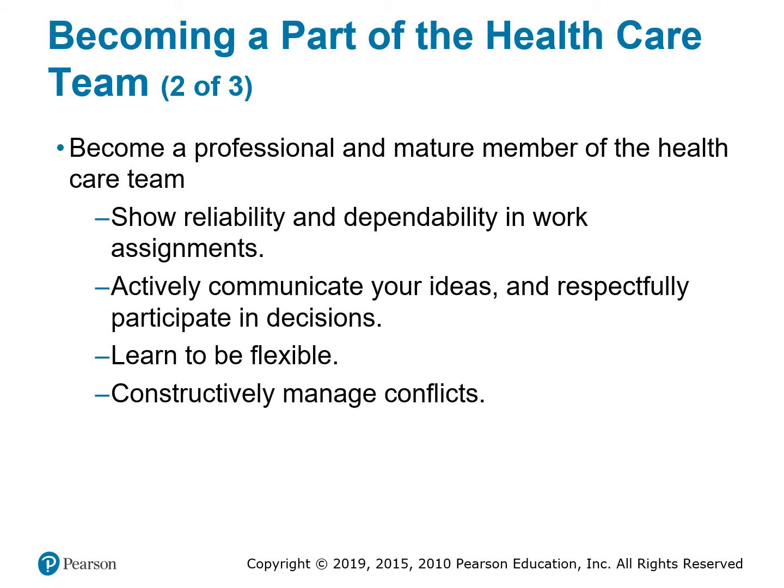Show reliability and dependability in work assessments. That's basically saying that if you make a mistake, own up to your mistake, because that's somebody's life you have in your hands. That's why we always double check and triple check to make sure we draw the correct patient, because drawing the wrong patient, and that patient receiving the treatment that was supposed to be for another patient, can cause fatality in most cases. Not all cases, but in most cases. And sometimes it's irreversible, even if they catch it in time. So own up to your mistakes. Don't be afraid.